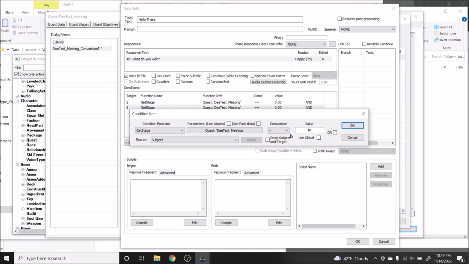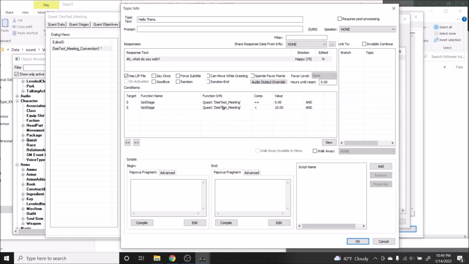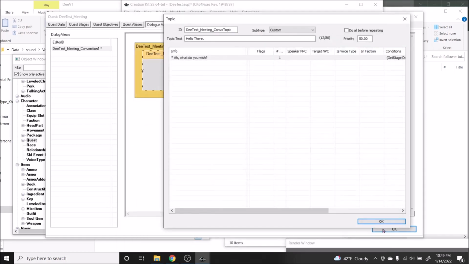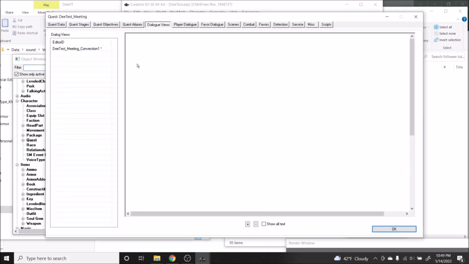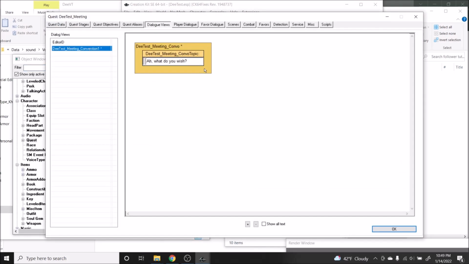If the alligator looks like it's about to eat the quest, it can only happen after. So we're going to set that correctly. And now this dialogue will only happen during stage 0. We're going to press OK, press OK, and I'm going to save real quick, just in case. Okay, now we'll return to that.